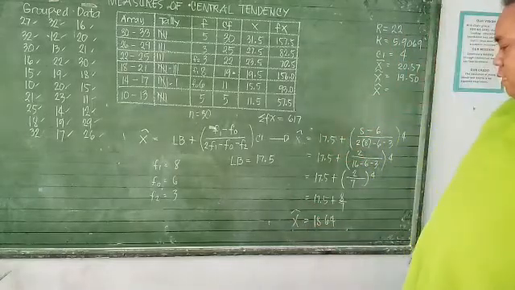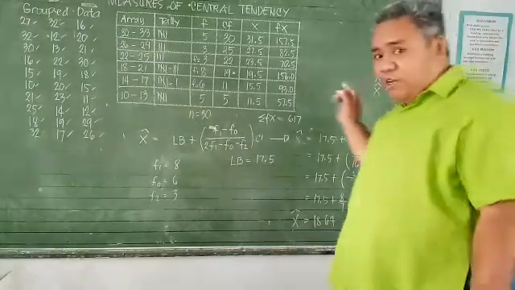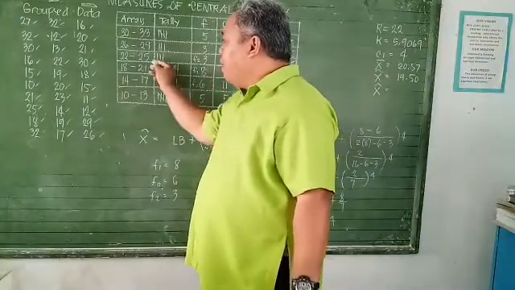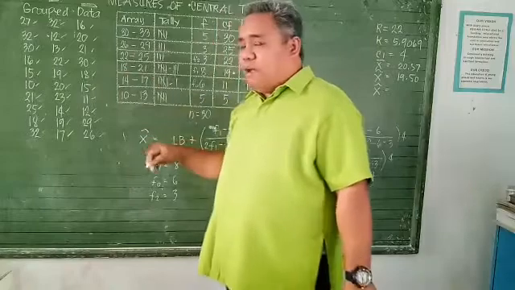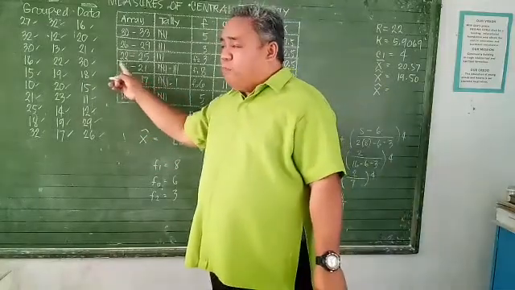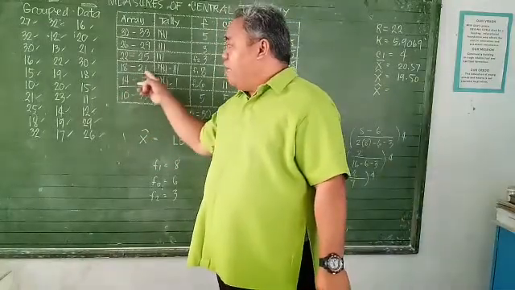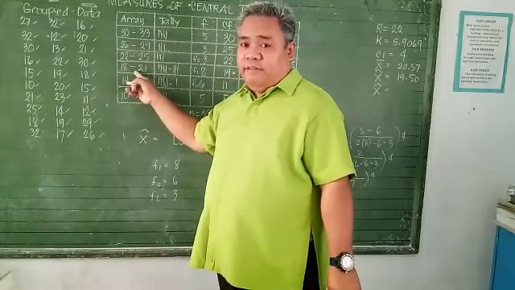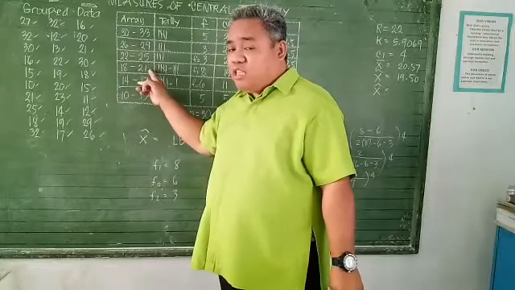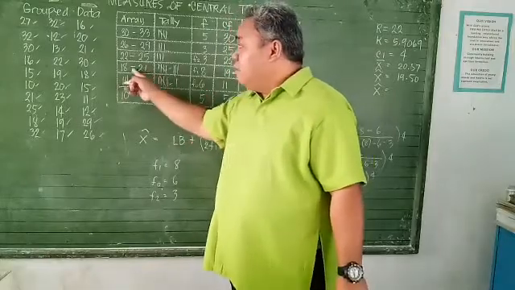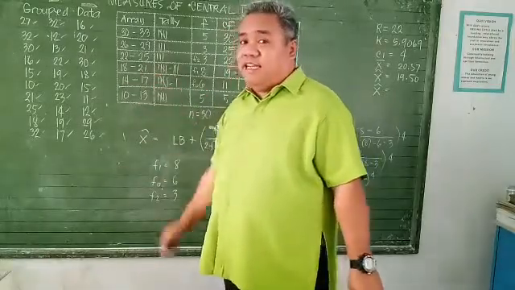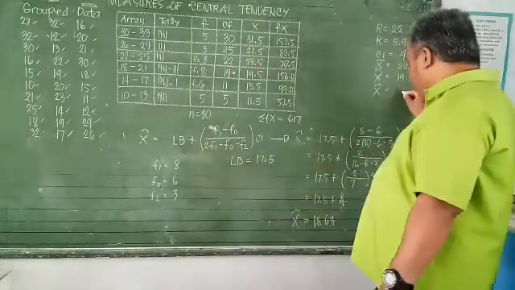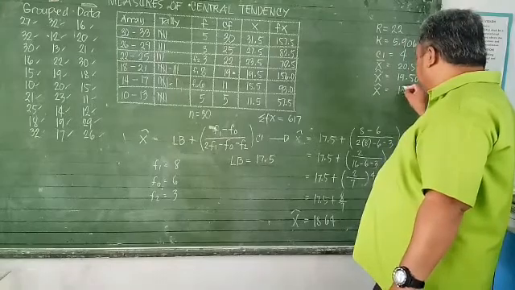Now to check 18.64, balikan nyo yung f sub 1 nyo. f sub 1, that is 8, di ba? Tingnan nyo itong part na to. 18 to 21. Sa tingin nyo, makatagpuan nyo ba yung 18.64 sa loob ng number niyan? So 18 to 21. Nandiyan ba yung 18.64? Di ba obviously nandiyan siya. So it means that your mode is correct. Kasi kung wala yan dyan, ibig sabihin, hindi yan ang mode nyo. May mali kayo sa computation niyo. So that will be, your mode is 18.64.